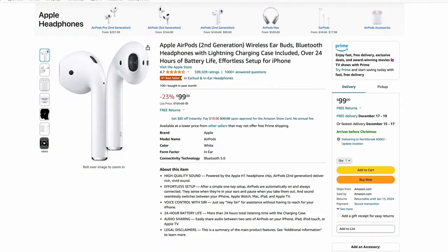These are probably the best earbuds you can buy if you're on a budget. Here's the Apple AirPods second generation wireless earbuds — used to be $129, now $99. Over 600,000 ratings. A lot of people bought these things and they work really well. So if you're thinking about a cheap pair of Apple earbuds, I would pick these up.